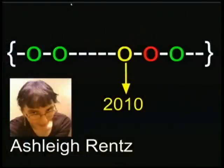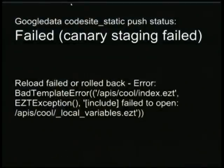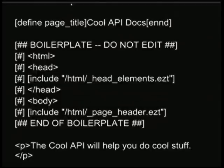And when I joined the team in 2010, we had started to see that explosive growth that led up to the periodic table. At that point, we were starting to have a lot of problems. Our builds were starting to give these failure errors pretty often. It was a big problem for us because when the build failed, none of the new docs could go live. Let's look again at the EasyT file that I showed you earlier, except this one is a little bit different. I added a typo.